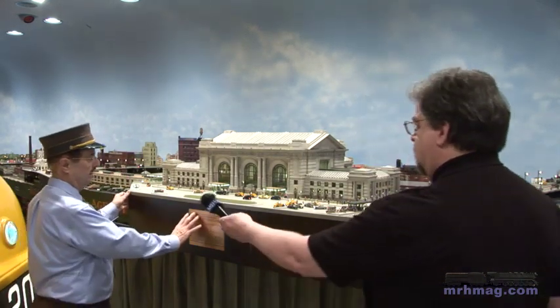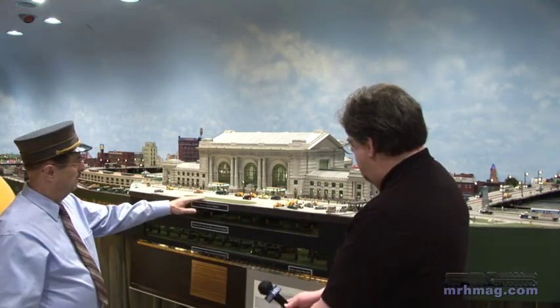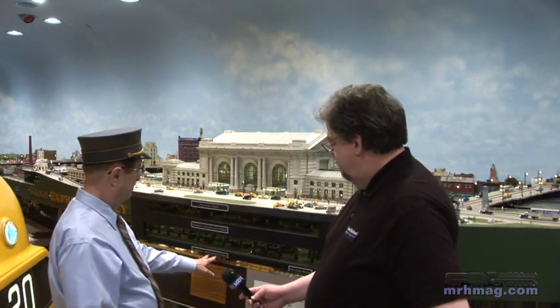Show us how crazy. Yeah, I wanted people to appreciate, number one, that there was more of the station underground than above ground, and how efficiently it was built, so that all of the baggage handling went on underground where you weren't aware of it. And so this panel on the front has a little description of the station, how much it cost, when it was built. Then when you open this panel, you're seeing now the plaza or street level, the basement level, which is where local baggage and express was handled, and the sub-basement where through baggage and express were handled.